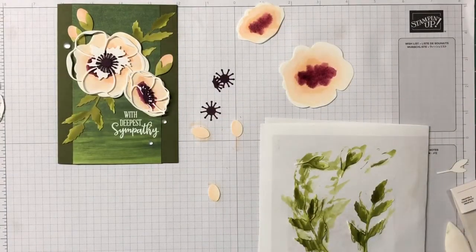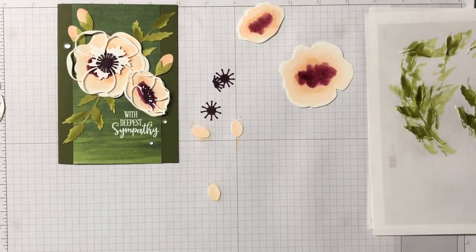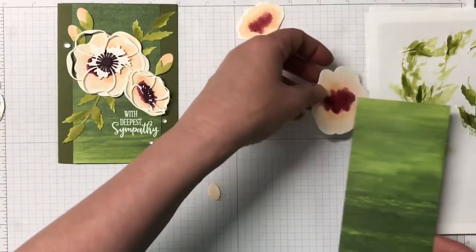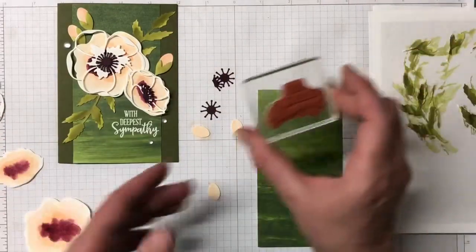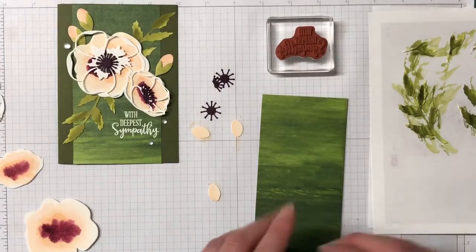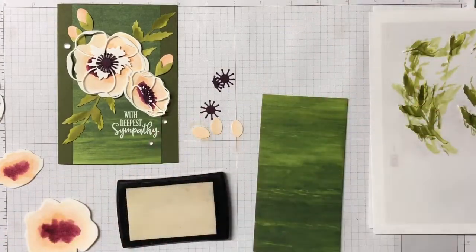Now what I've done has been really quick, really easy. You could certainly spend a lot more time and effort on them to make them not look as rough if you don't like that look. I'm going to move on to our designer series paper while that dries, and we're going to heat emboss that sentiment. So I have that already on the block. It is with Deepest Sympathy. Using the Versamark ink, we're going to heat emboss with Whisper White embossing powder.